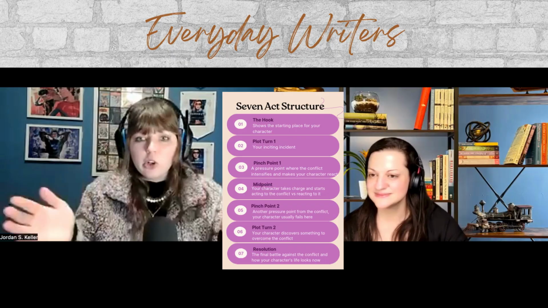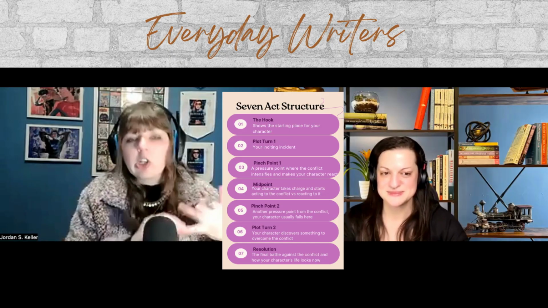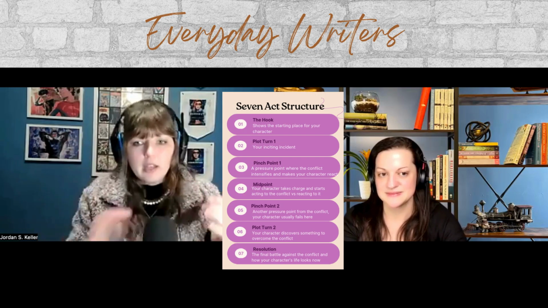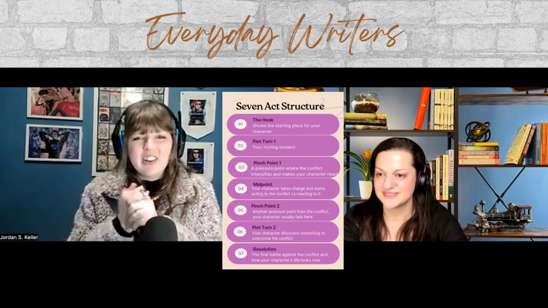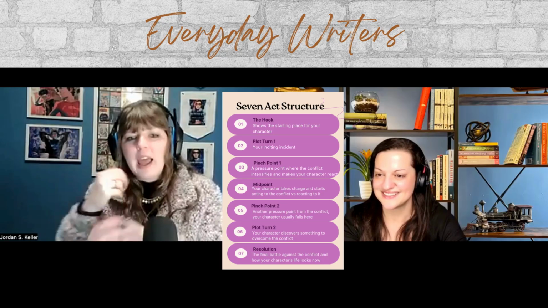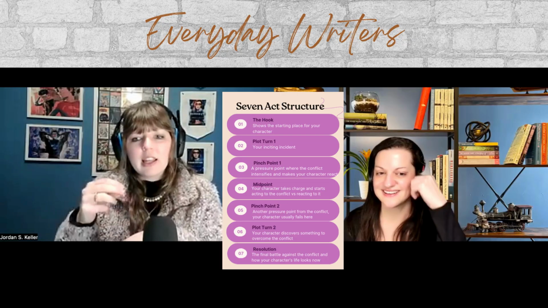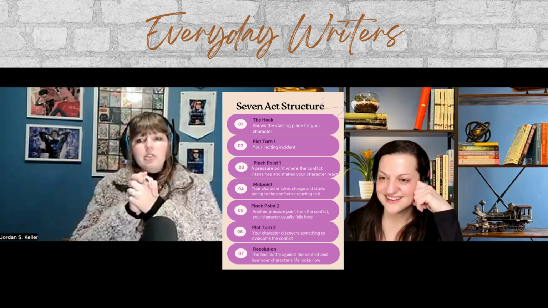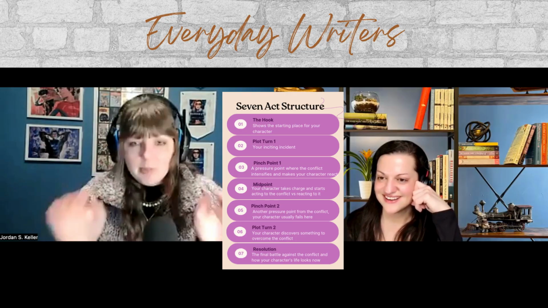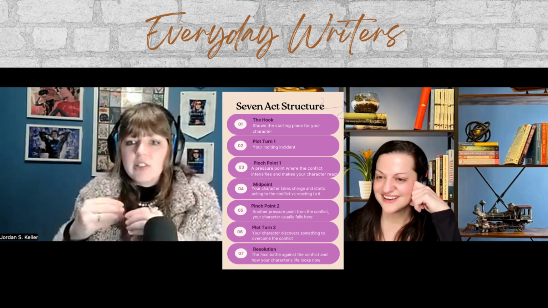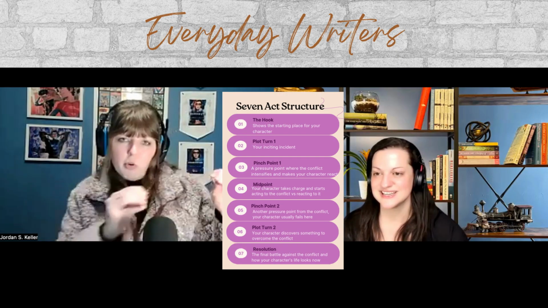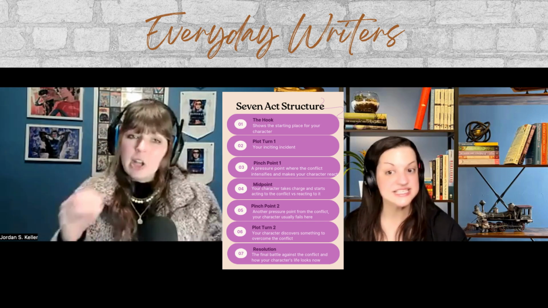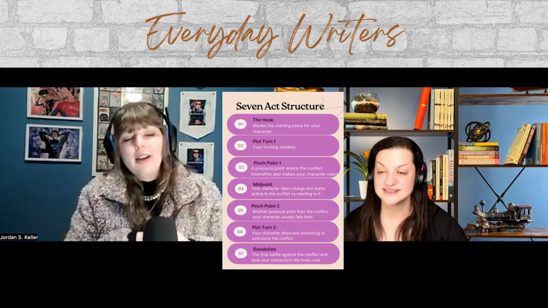Act 1 is your hook. This shows the starting place for your character. This would be Katniss in the hunt, going to the Hob to sell the deer and all that jazz. And then Act 2 is your plot point, your inciting incident, which is after the reaping and all that happens. Peeta wishes that they could defy the Capitol, which seems super strange because that happens so late in the novel. It's an exception to the rule.